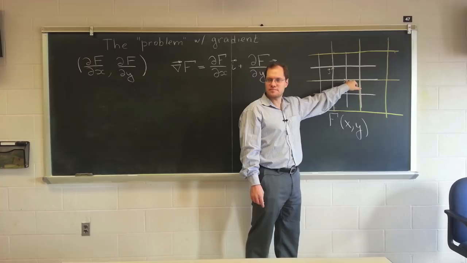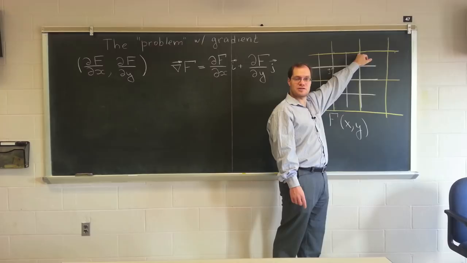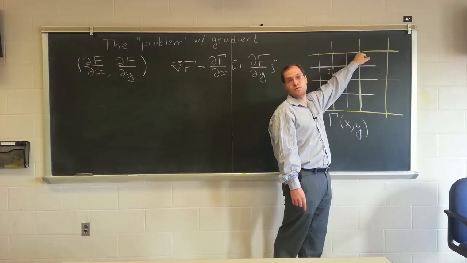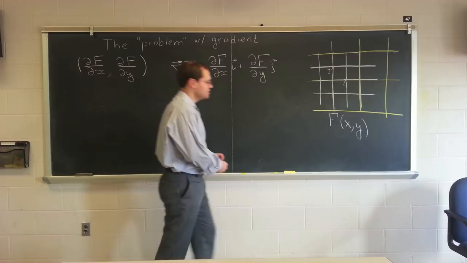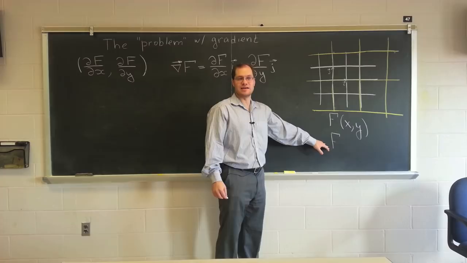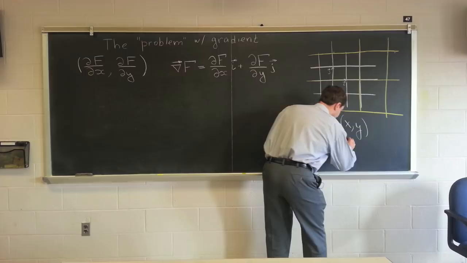One more point. Let's look at this one. In the old coordinate system, it was (2, 2). In the new coordinate system, it was (1, 1). These new coordinates, we'll use prime to denote them. It's kind of bad to use the same letter f, so let's use f prime, because it's a different function of x prime and y prime.